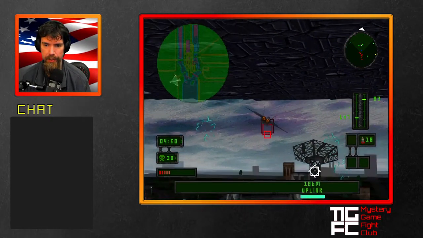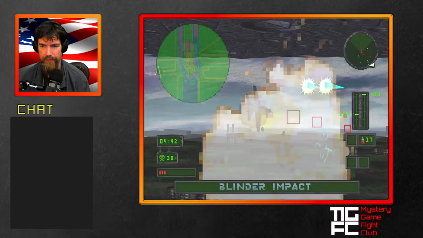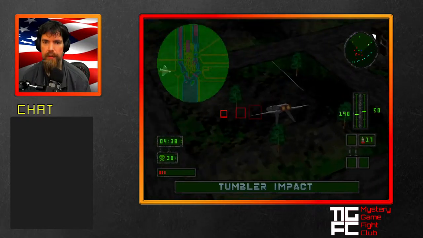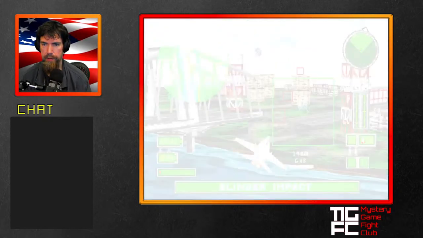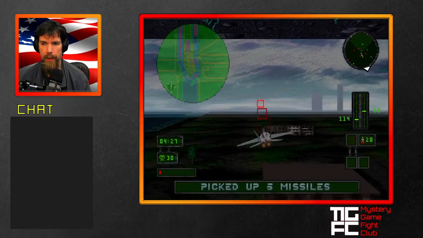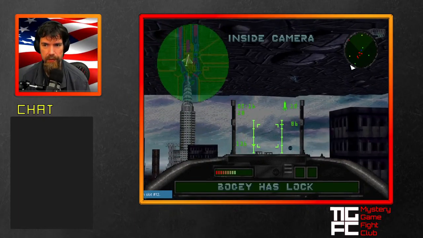Good God. It was southwest. Now I actually have to be able to swing around to hit it. On your six, take evasive action. Appears to be well guarded, good lord. And I got blown up again.